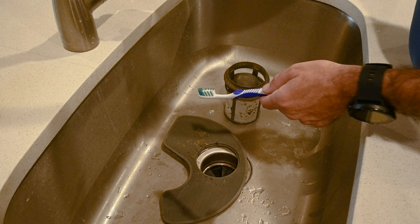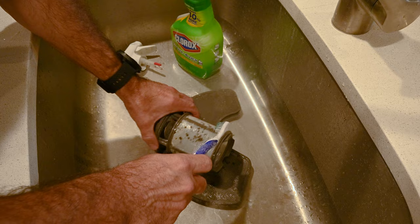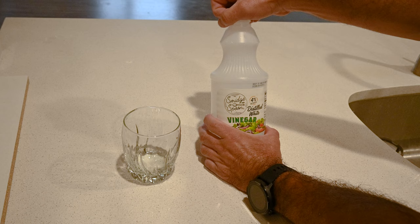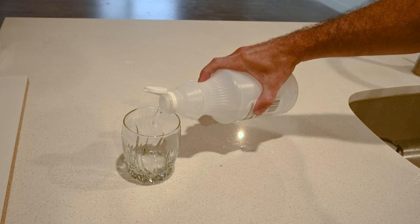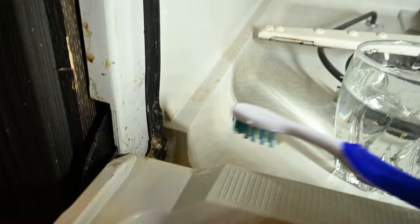Since there is a lot of mold and mildew on this, I will be using a bleach Clorox cleaner. My sprayer on this is broken, but I've got some distilled white vinegar at four percent acidity that I'm going to use. I'm going to fill this cup up, and with the toothbrush I'm just going to aim and scrub anywhere where there's grime. Make sure to get the seals — lots of bacteria builds up on these seals.